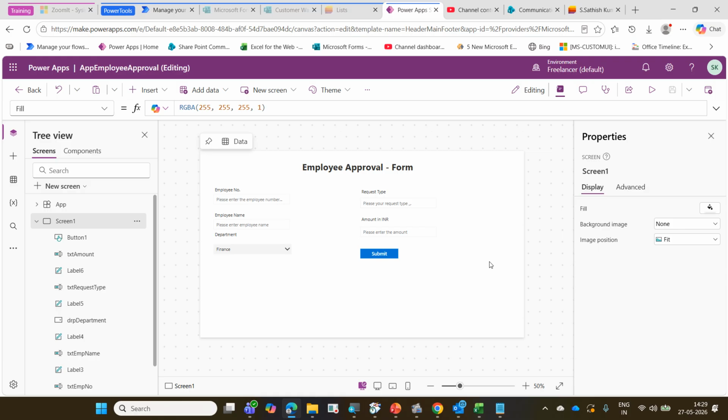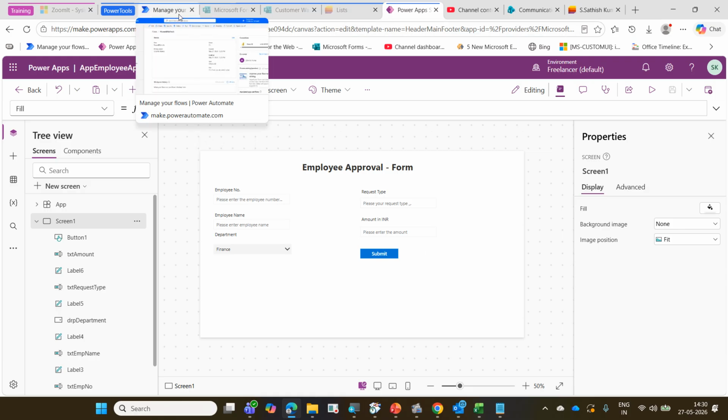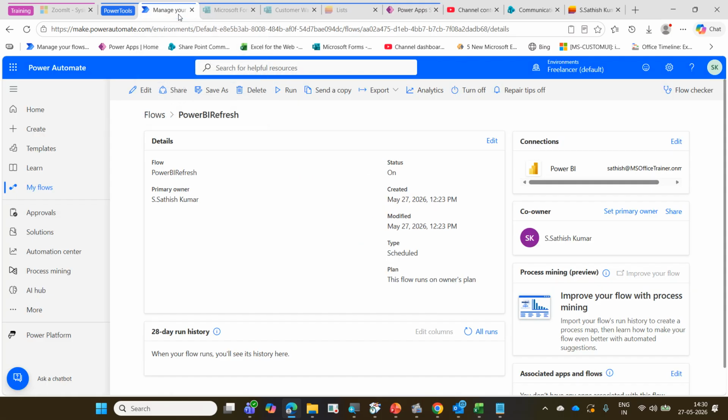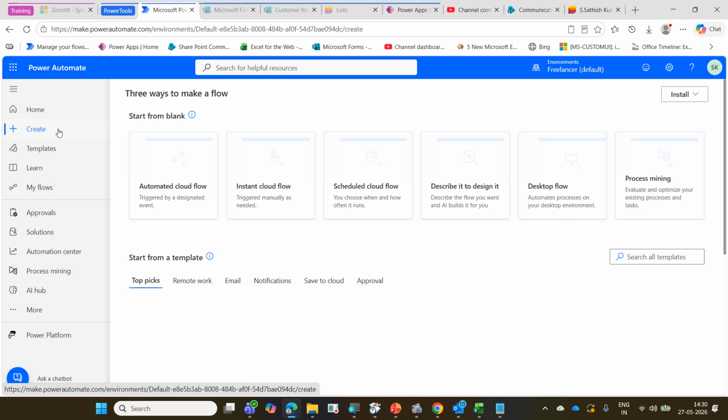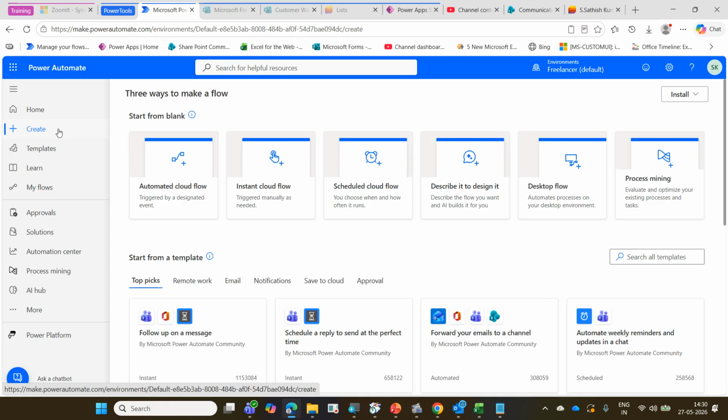Go to your Power Automate. Create. Here my request is, don't give the same name. For me, no problem, I am in a different environment. All are in the same environment, so don't have the same name.